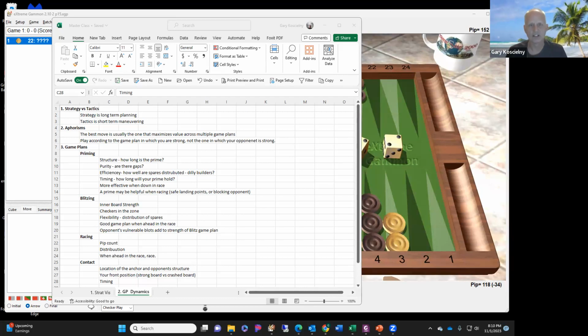Now, on the spreadsheet, I summarized some of the important points that I got from reading the chapter. I'm not really going to go over them here. I'll make them available to anyone who wants them. It will be on my OneDrive where I have all the videos and this sort of stuff, and I can send it to anyone who wants it. But this is not something that I would, well, I guess you could take it and memorize it. I didn't find it that helpful in terms of wanting to memorize any of this stuff and trying to apply it.